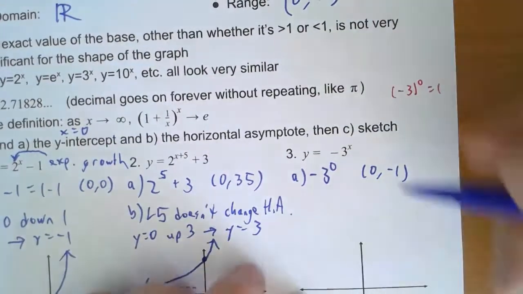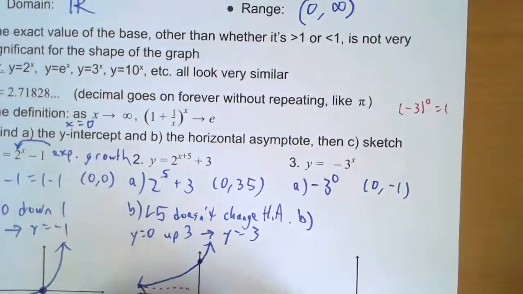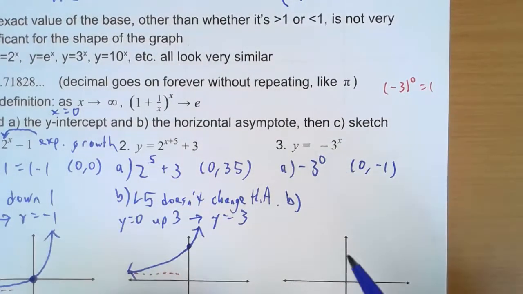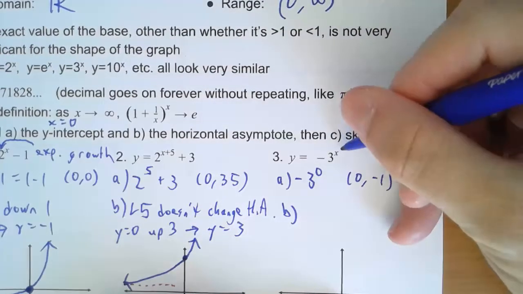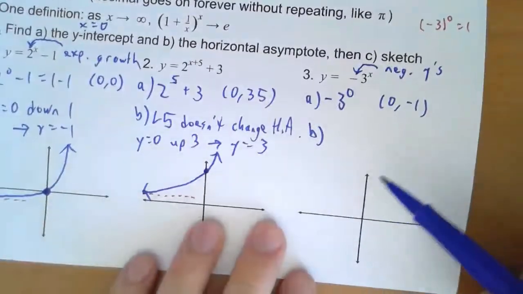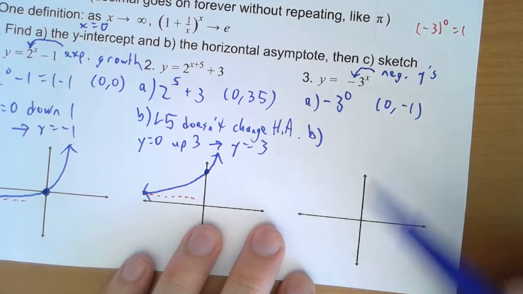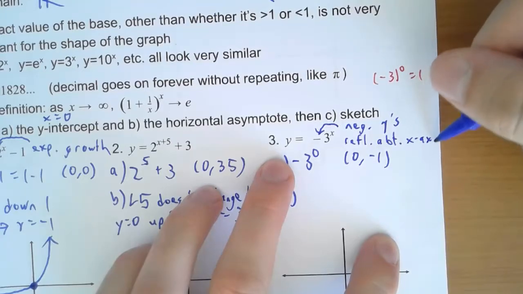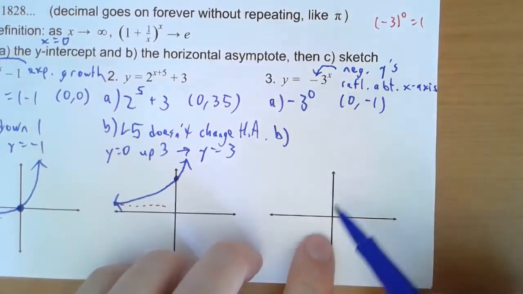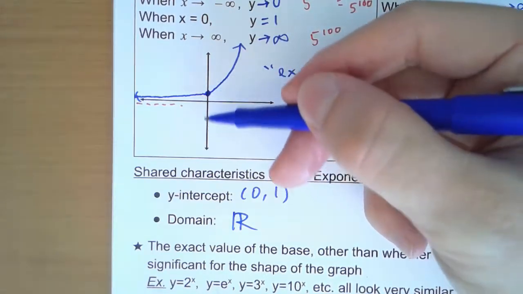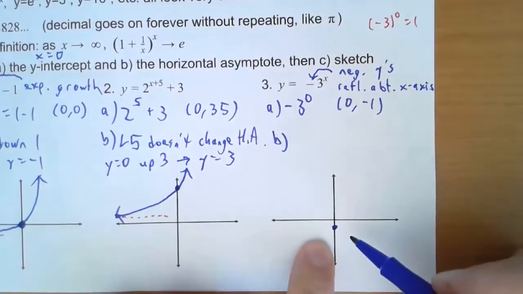Okay? And so then let's think about my horizontal asymptote. Well, I don't have any shifts up or down, right? All I have is this negative here, okay? So, well, this negative, that's negative y's. So I'm changing the y between negative and positive. So that would reflect about the x axis. So it makes sense now why my y-intercept is down here at (0, -1). Normally I had this y-intercept. I changed the y's between negative and positive. I reflected about the x-axis. And so now my y-intercept is down here.